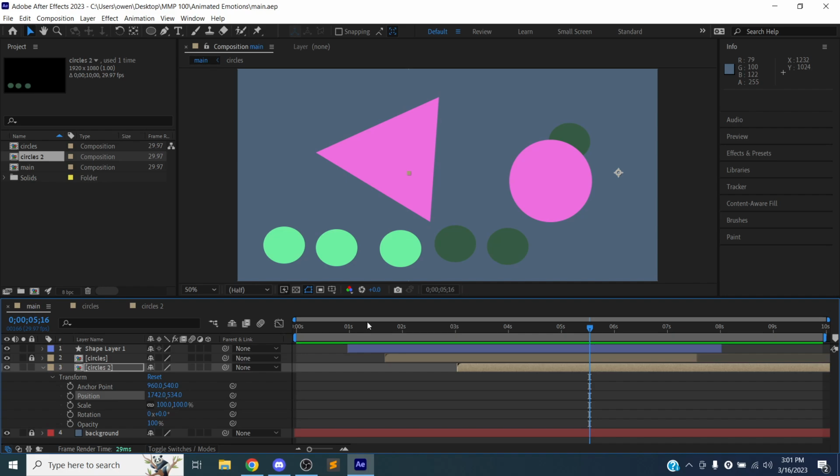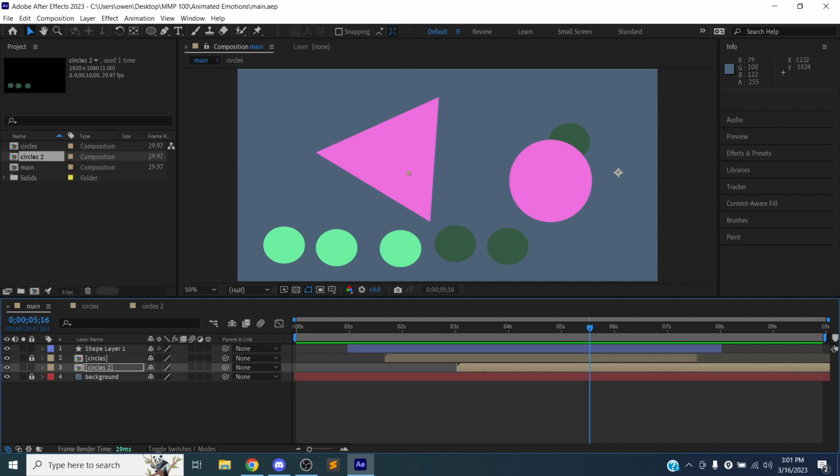But anyway, the main point I want to make is that we don't have to do every single step from scratch. If we plan things out a little bit, we can say, okay, I want to have this many circles and I want them to do this. So really, I only need these two compositions. I'm going to create one composition based on the other composition. And so I can save myself a lot of time by creating these sub compositions.